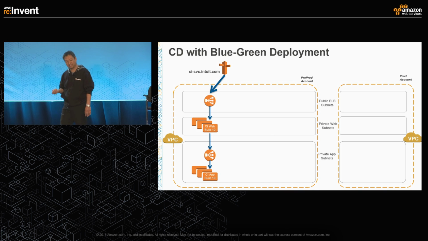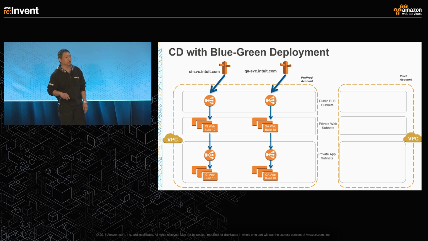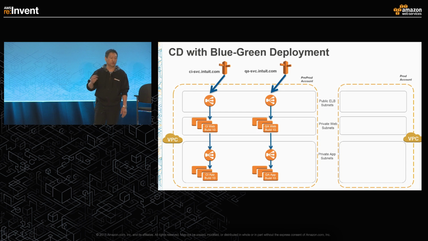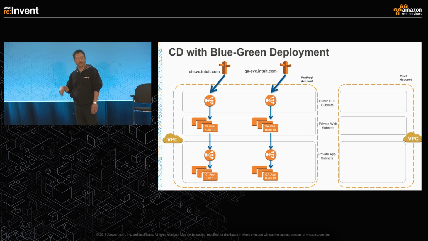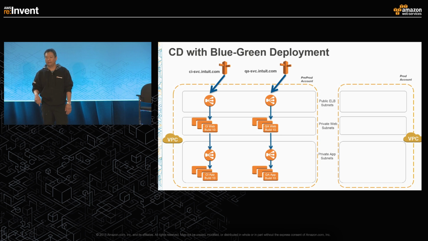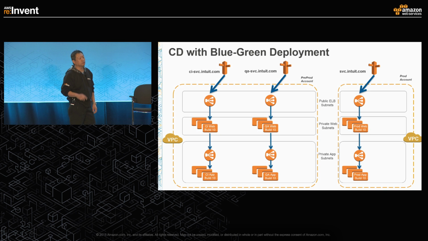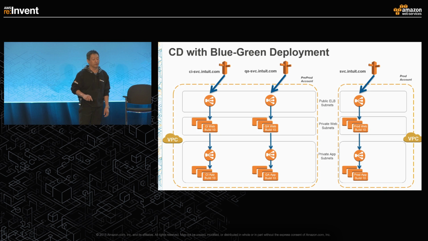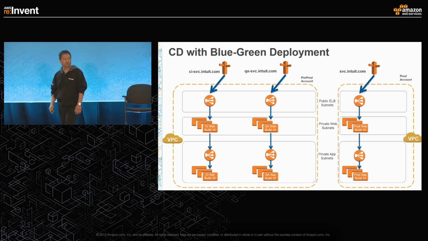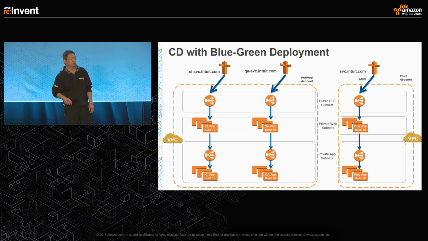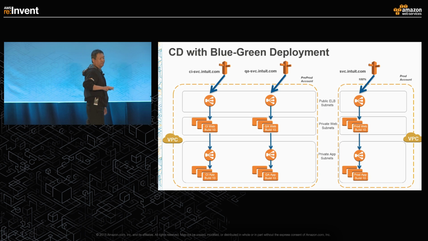When BATS tests pass, we'll automatically deploy that to your QA stack, your QA environment. Here we'll create the same exact stack, do a quick smoke test, update Route 53, and then do your regression test. So we'll do this across your entire pre-prod pipeline. When we're ready to deploy this to prod, we do that manual trigger that will automatically deploy this into prod, building the same exact stack. Do a quick smoke test, and then update Route 53. At this point, we're live in production.